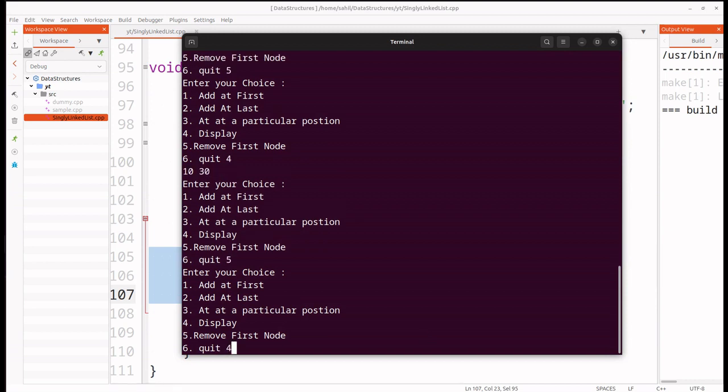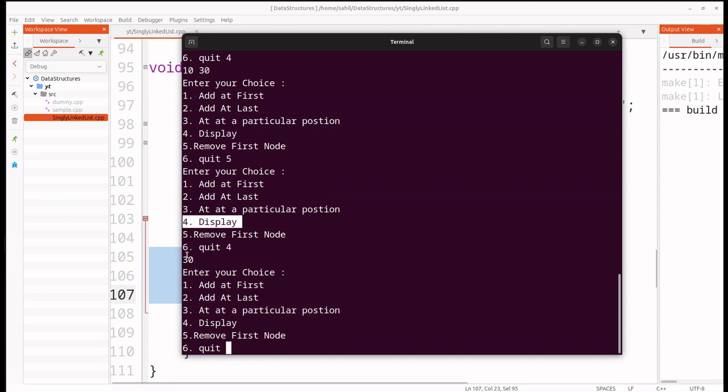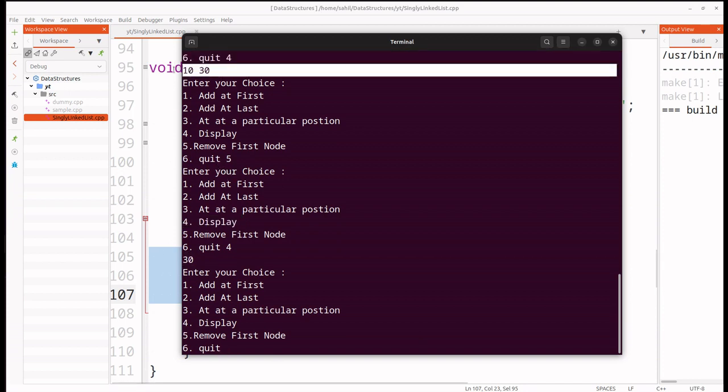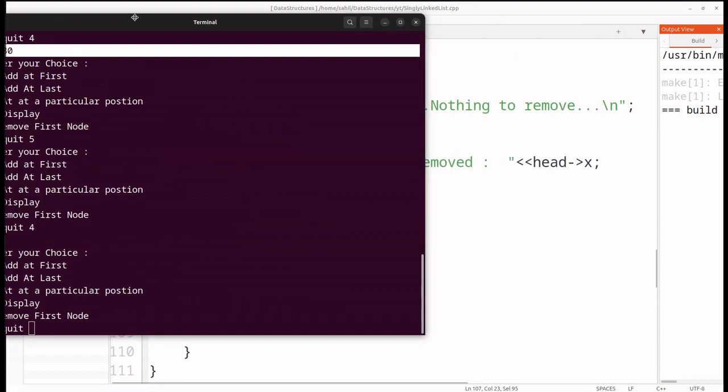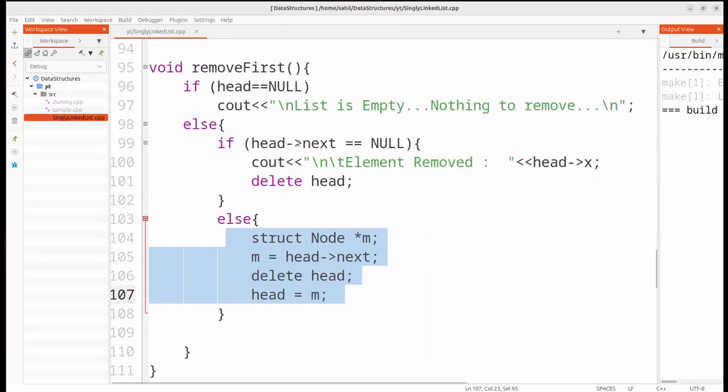Now let us say we are calling the display method. Okay, so now in the display method you are having only 30. In the previous case you were having 30 and 10. We should have given this statement also, the way we have said, if there is only one element, then we are displaying. But if you are having multiple elements, then this statement should have been over here before we remove or delete the head.